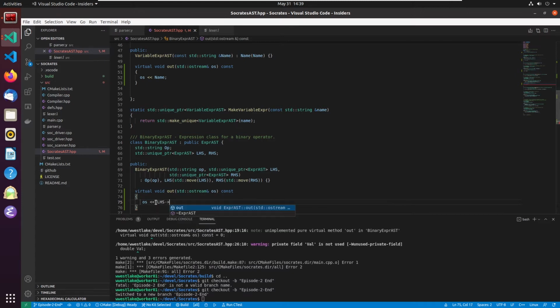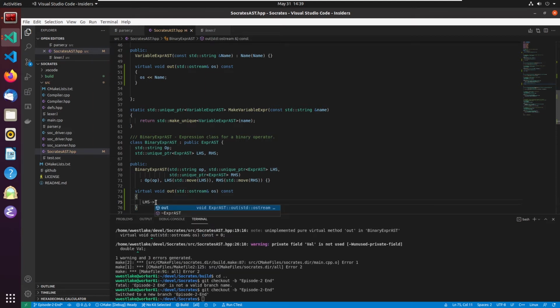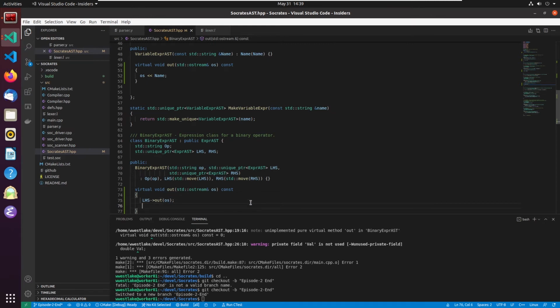We don't want to do os directly. We're going to do left-hand side pointer, out, os. So we're going to call this out function on the left-hand side and pass it in the os. Then we can do os << a quoted space.